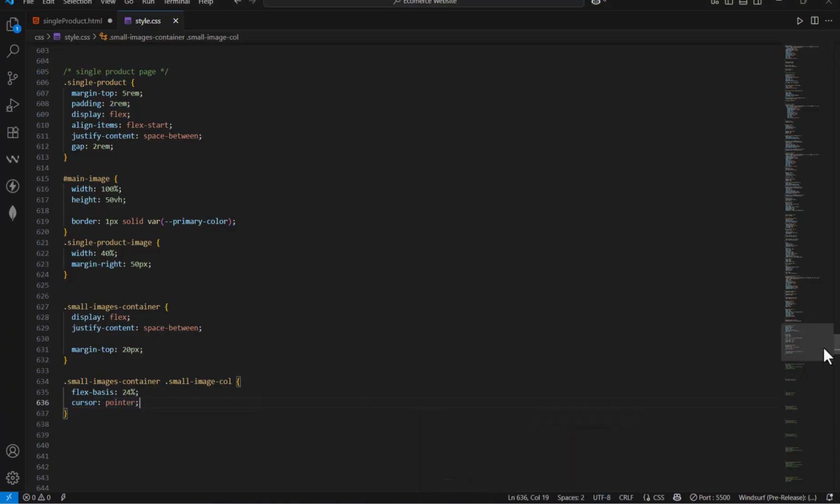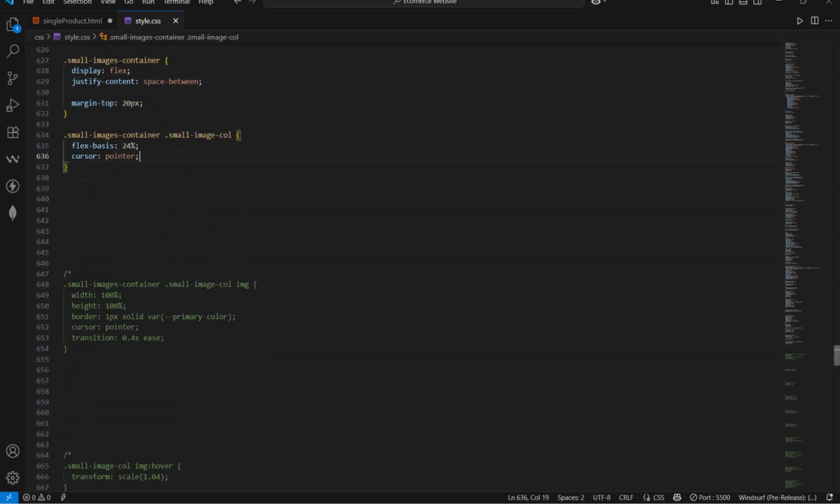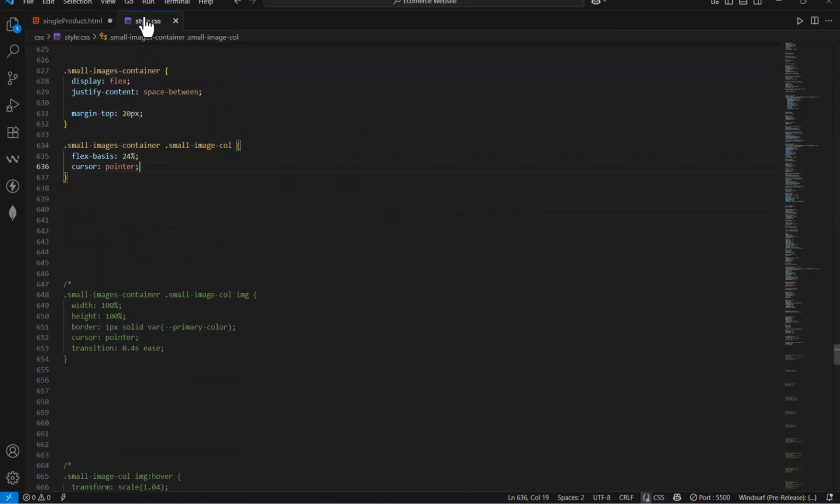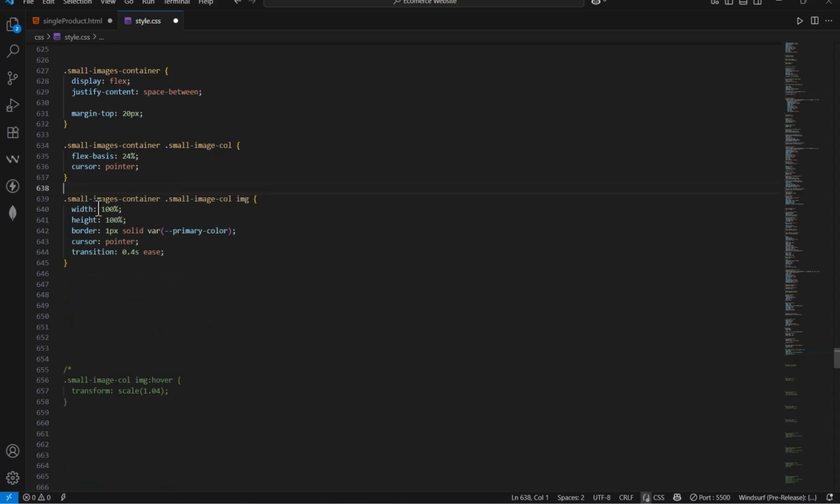And now, using this element selector, here we have the img element selector. Now, let me add some property values here: width 100%, height also 100%, and we have border radius, border 1 pixel solid having such color right here, cursor pointer, and transition 0.4 second.